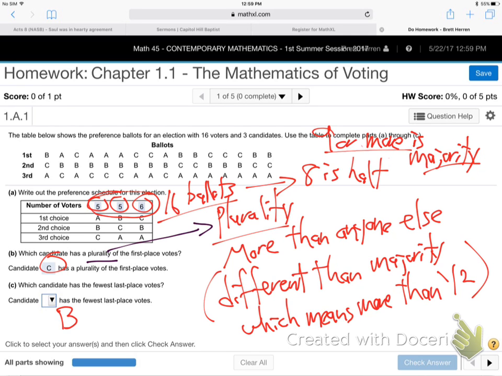So that's where I say B, in some ways, might be the will of the people. Do you know what I mean? B only has one, look at this with me for a second. B only has one less first place vote than C. And some people really hate C. So when you think about the will of the people, some people might say B is more generally liked than C, perhaps. We'll look at some different methods. All right. Is that good so far? That's all of question 1 there.